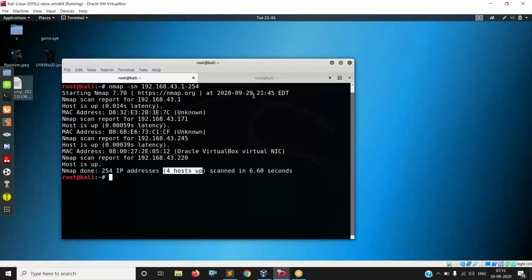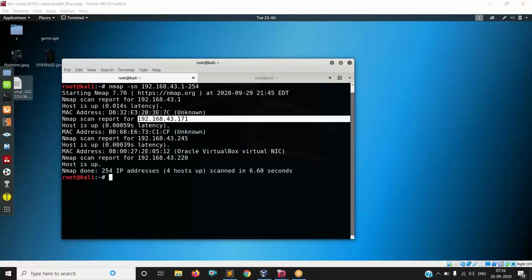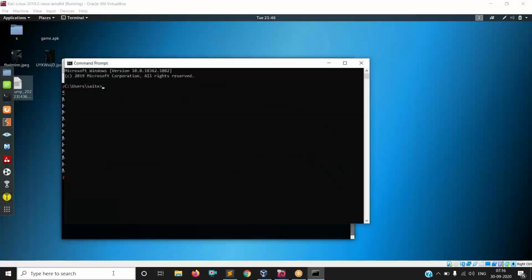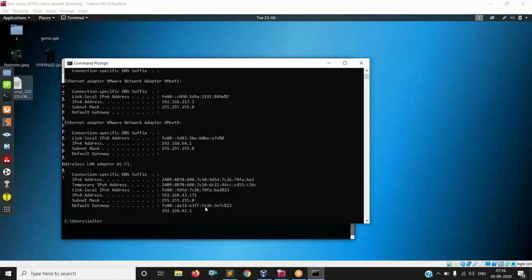The first system is my gateway, which is very common, 43.1, and the second system is my local host, where I am running all my virtual machines and other stuff.